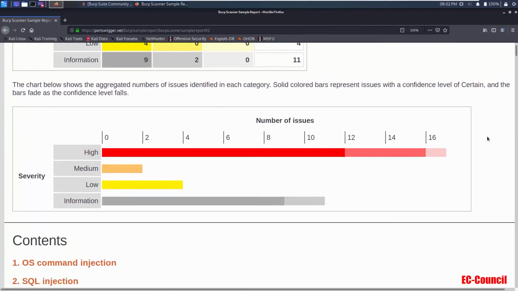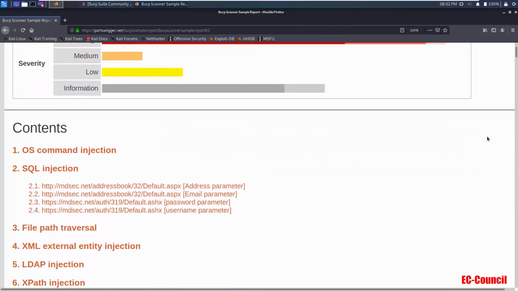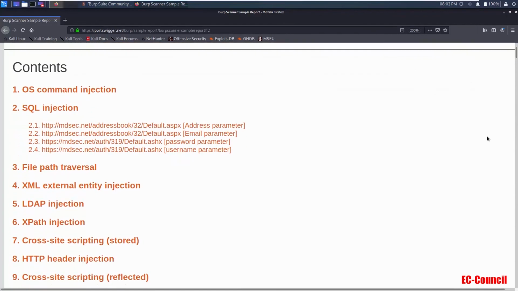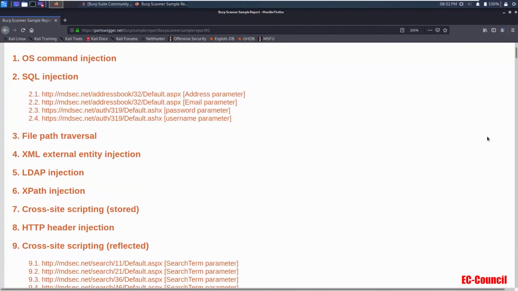Next is content. In content, you will get information about the vulnerabilities the application contains. For example, if the application contains a SQL injection vulnerability, then in the list you will get SQL injection vulnerability information. You can see in number 2 we have SQL injection vulnerability.